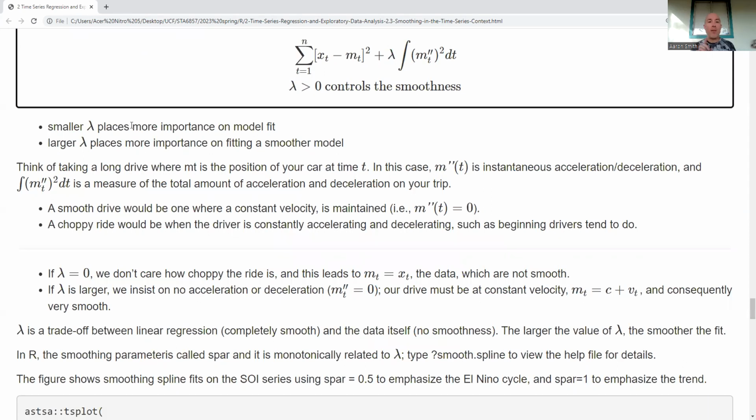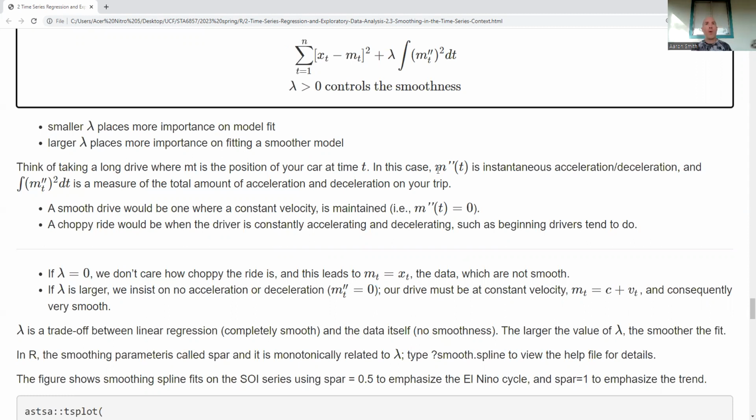So small lambda places more importance on model fit. Larger lambda places more importance on fitting a smoother model. And the idea here is that if I think of the second derivative, in physics that corresponds to acceleration, deceleration.